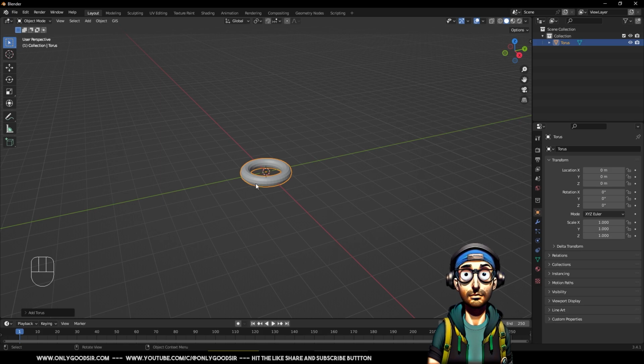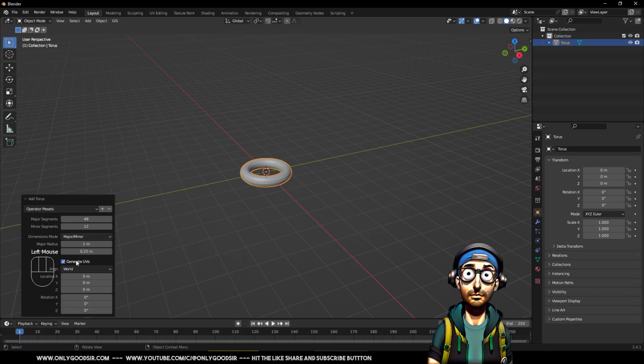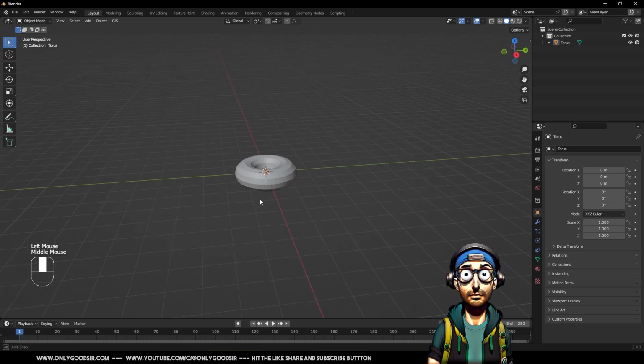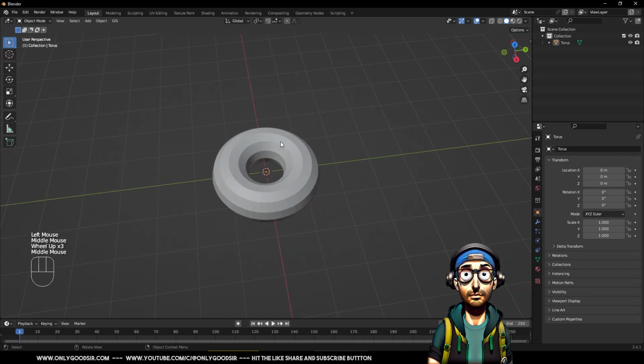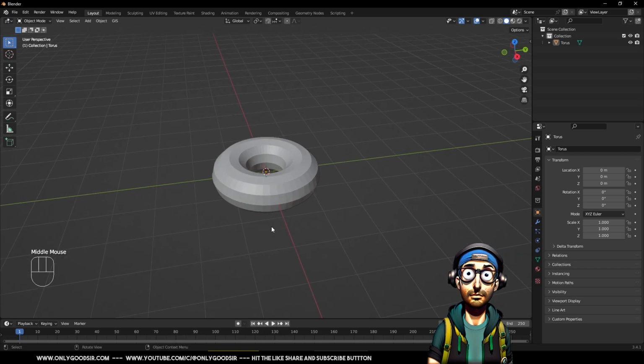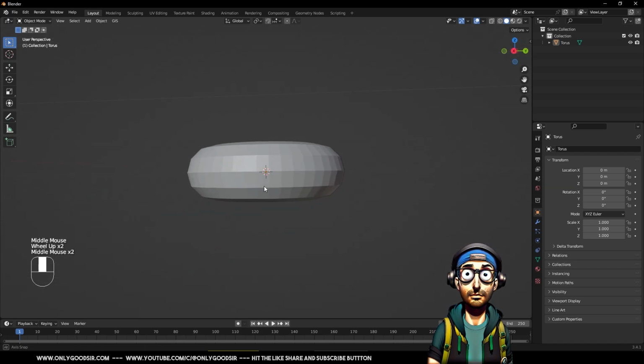This will be the base of what we're building our ship off. And we're going to change the minor radius, which is here. It's just hidden under the screencast. Apologies, but I'm going to just change that. There we go. And click off. There we go. That's the one. So I'll just increase the minor radius so it's slightly thicker. And we have a wider base for the ship.